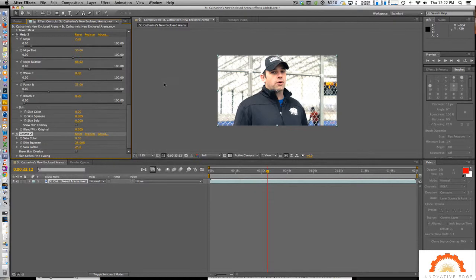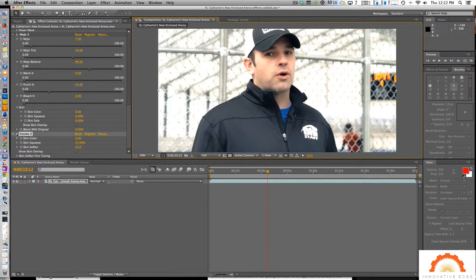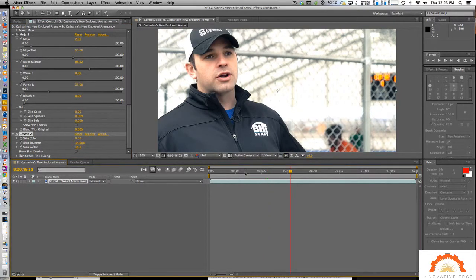What I do next is go into Cosmo. What Cosmo allows you to do is smooth out the skin. So I'll just click in here a little bit, and as you can see, when it's turned off, his skin is a little bit more grainy, a little bit darker. What this allows you to do is smooth out the skin. Usually it's a little bit too much, but if I put it down to 4 or 14, and it has various different tabs. You can do skin squeeze and skin soften. I won't go into that too much, but I just want to quickly show you these 3 different techniques.